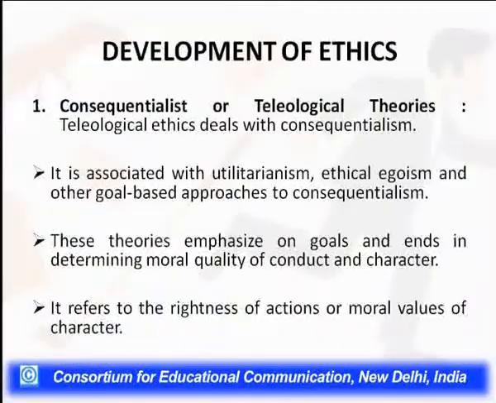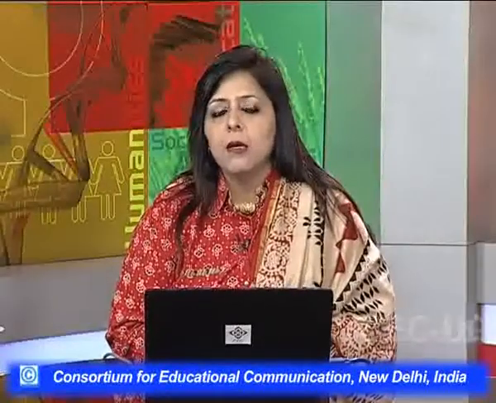How is he doing, what is he doing, and of course the ethical egoism and the utilitarianism. These theories emphasize the goal and the ends in determining the moral quality of the conduct or the character. It refers to the rightness of an action, and basically you are just measuring the ends, the goals, the objectives. We are not at all taking care of the means to an end, but the ends to a means.